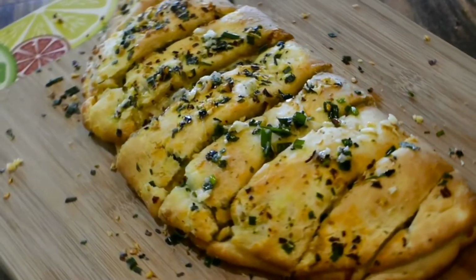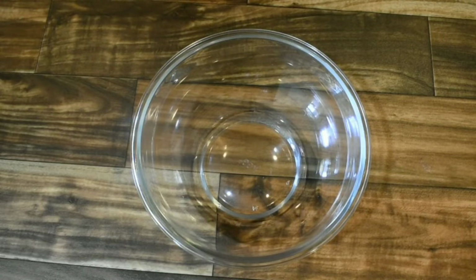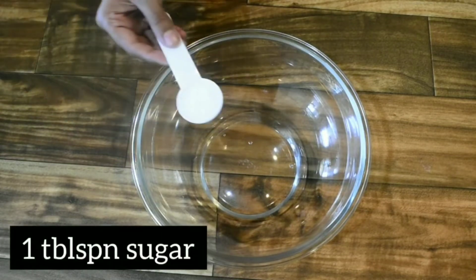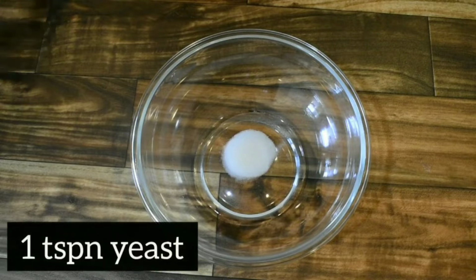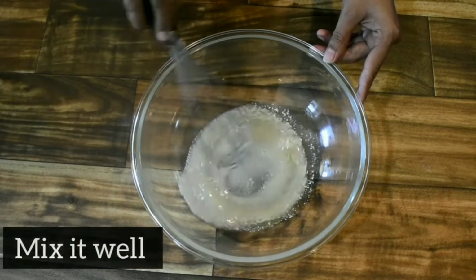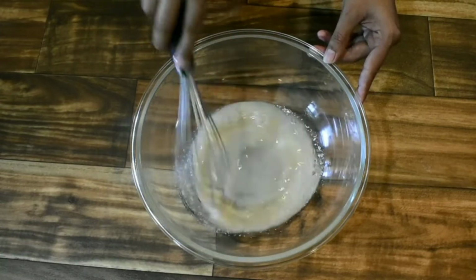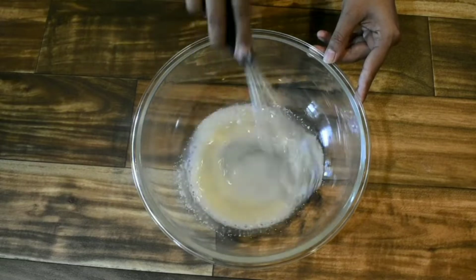So let's get started. For that, here I have taken around 1/3 cup of lukewarm water. Into that I have added 1 tablespoon of sugar along with 1 teaspoon of dry active yeast. Mix all the ingredients together and let it sit for about 5 minutes in any warm place.